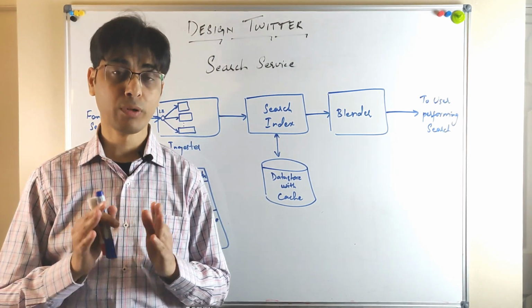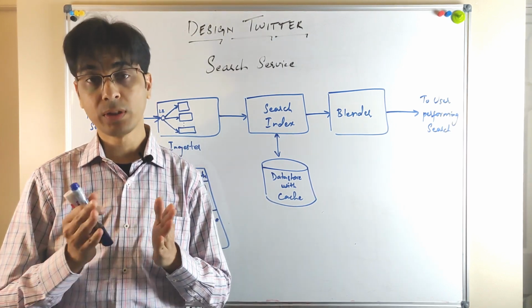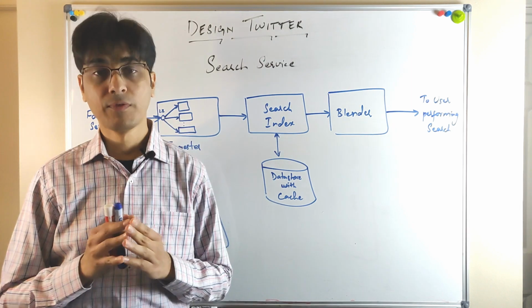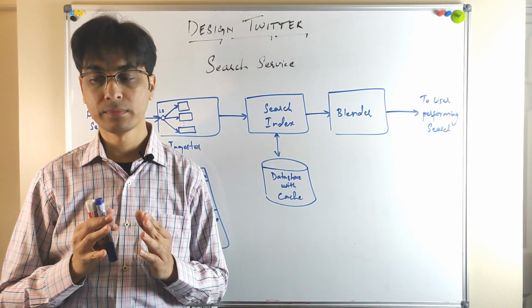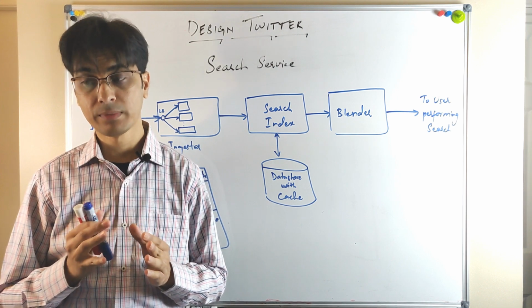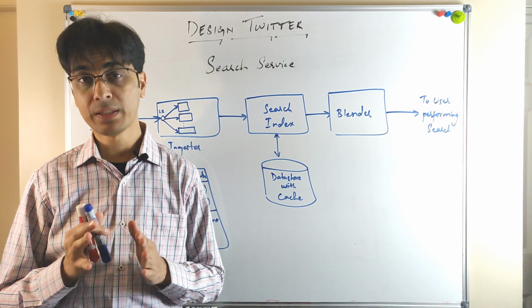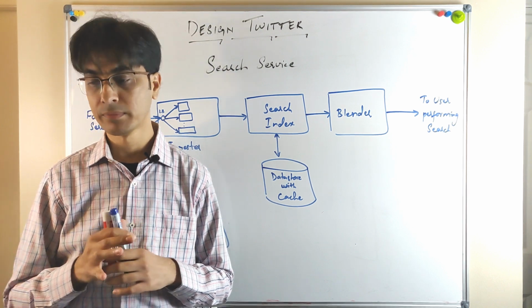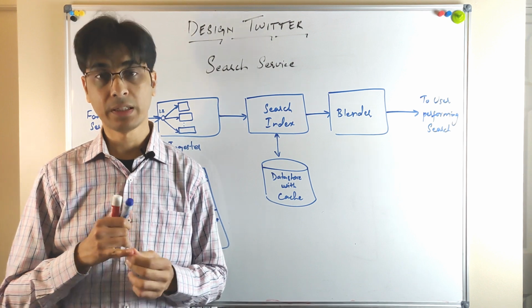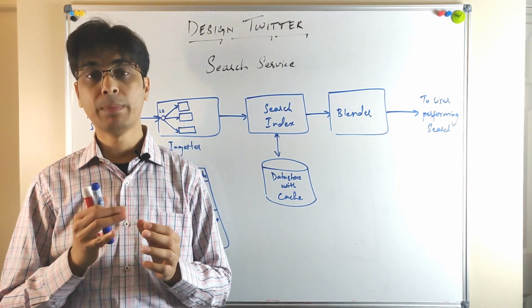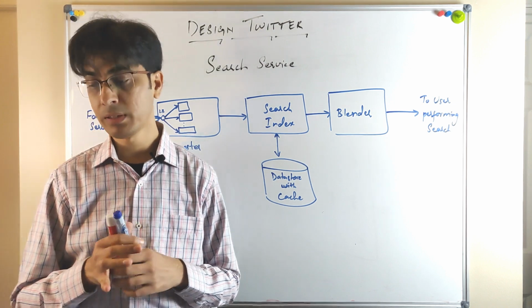Then it applies some more signals on the search results to refine the results according to the user who is querying the search. For example, it can figure out who the search user is, where he is, and what his past interests are, and based on that it can rank the results and present those refined search results to the user. The Blender also comprises at least 3 application servers along with the distributed cache to keep the search results locally that it needs to present to the user.